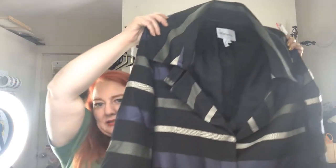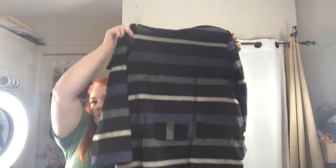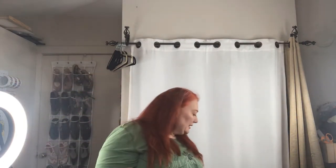So anyway, this is BCBG Generation. I know this is not the most expensive line, but I thought this jacket was really nice. It's extra small, but it seems really big for an extra small. I really liked it. I don't know if the pockets are functional. Oh, they are. They're not through here, but they are through here, if that makes any sense. I thought I can put it on eBay and I should be able to get maybe $20 for it. And honestly, all this stuff will cost me less than $100. I'll make that back in a few items, maybe less than five.